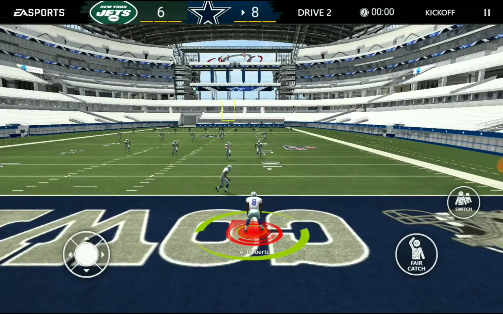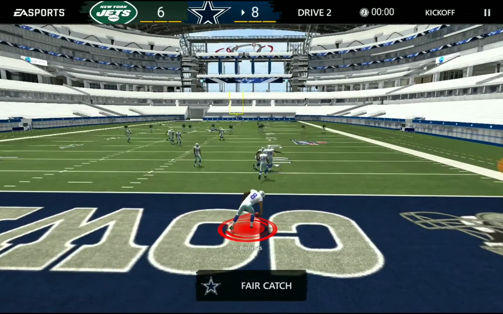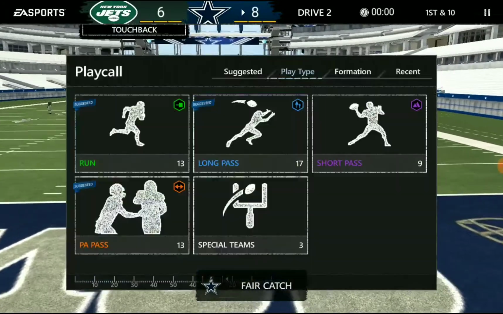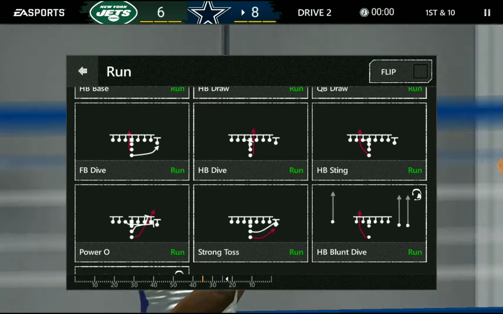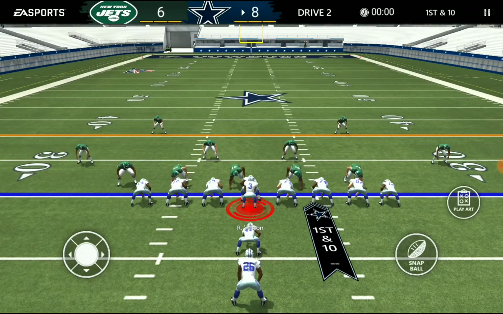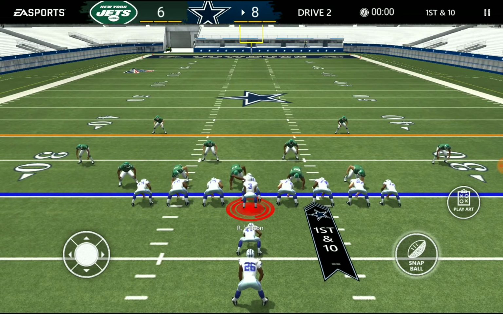I really don't like the power O that we have. It's a goal line formation, so you don't really ever get to take it to the house with this one. You have all these guys bunched up right here. When you try and take it to the outside, if your fullback is a moron, and instead of blocking the cornerback, he tries to go and block the safety, it's going to be one-on-one with you and a cornerback, and right now with the game the way it is, you're going to get tackled.